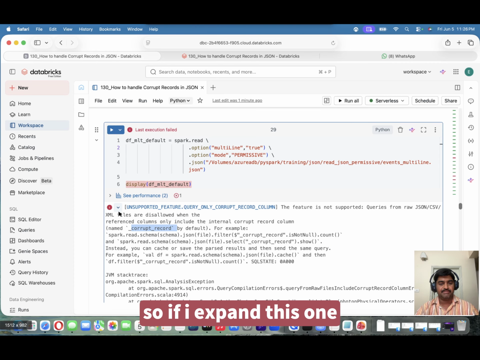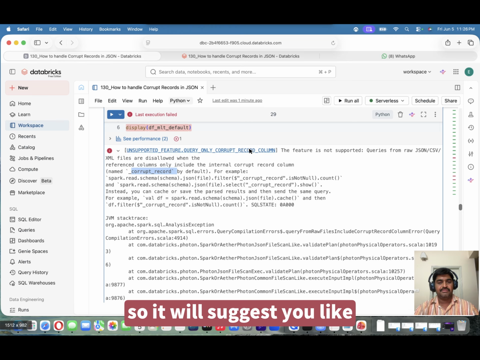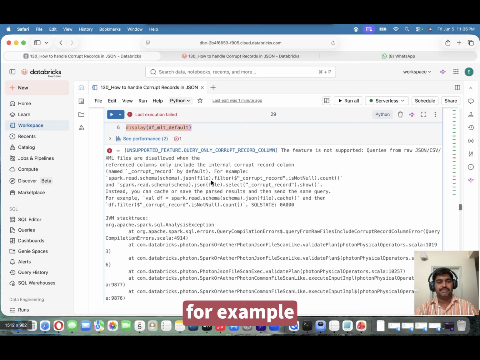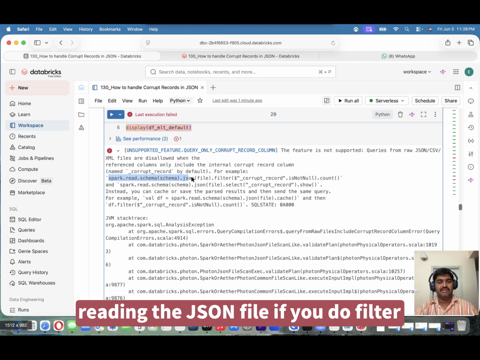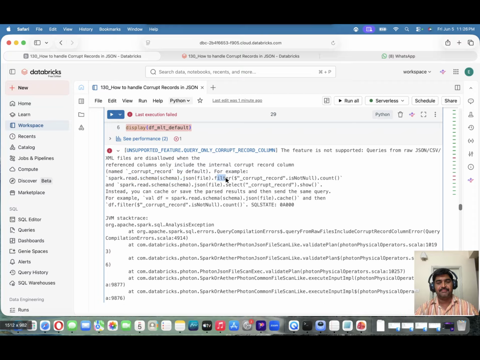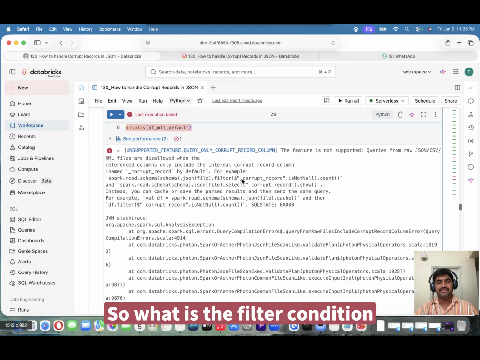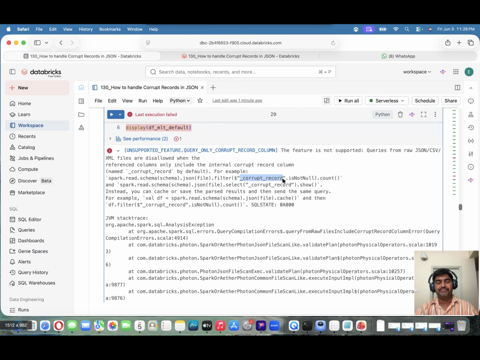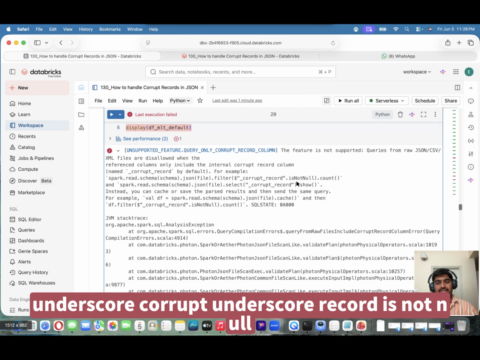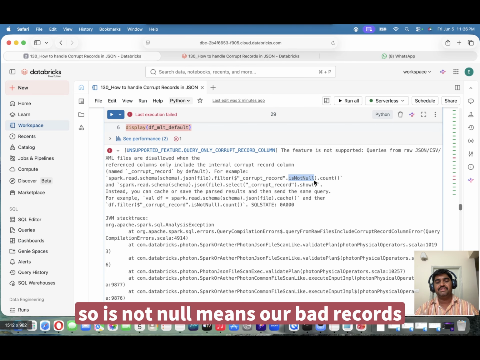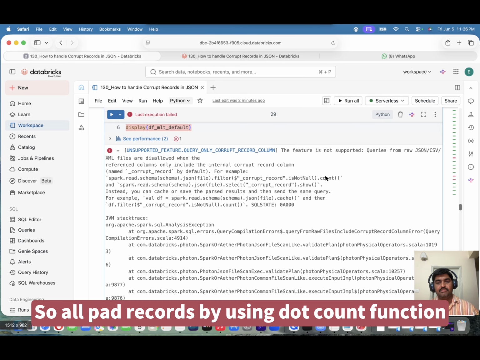If I expand this, it suggests, for example, that while reading the JSON file, you do a filter, where the filter condition is this particular column _corrupt_record is not null. Is not null means our bad records. For all bad records, we can get the count by using the dot count function.